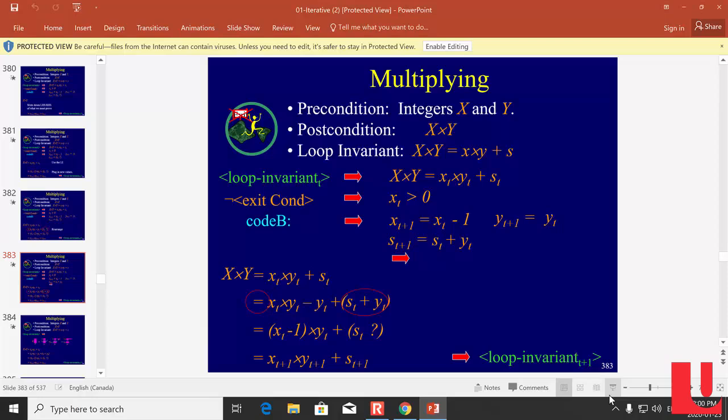Here, this needs to be the loop invariant stated in terms of the new values. This has to be in terms of the old values. You have to get from here to here. And what gets you from here to here is the relationship between the values. And that's math, not code. Right? Any other questions for this?